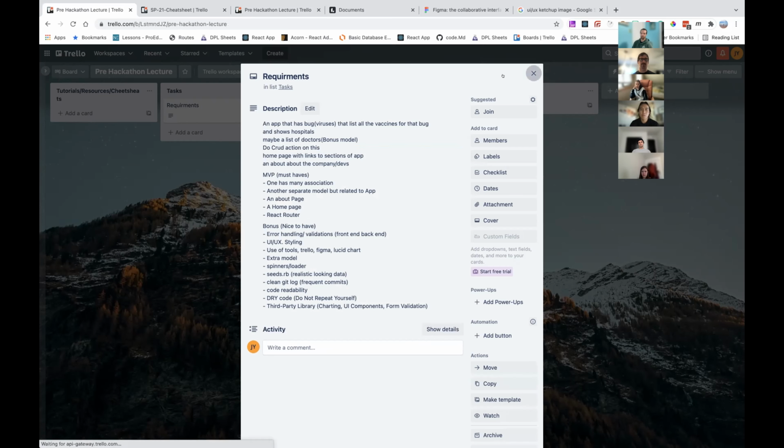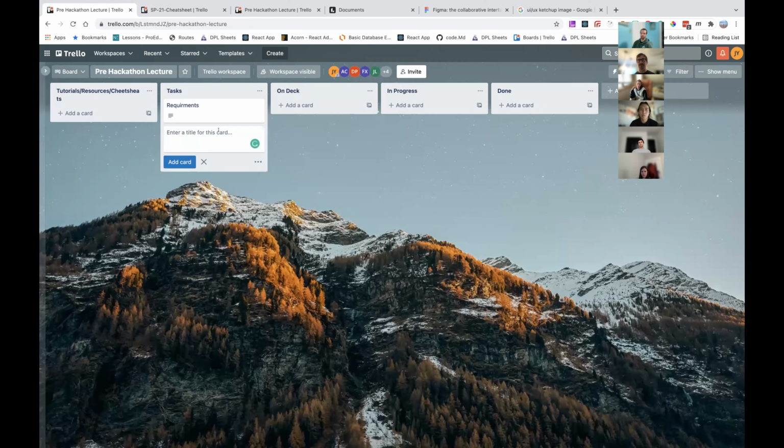Once we have the requirements, we're going to do two other things. The first thing is to build out a wireframe, and this is where we're going to use Figma. The other thing is to build out our database, which could be Lucidchart.